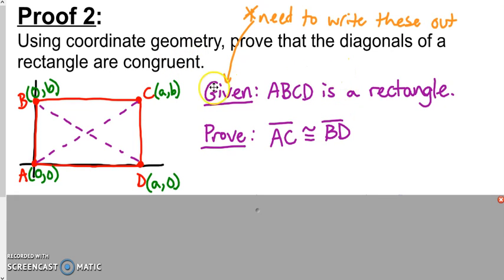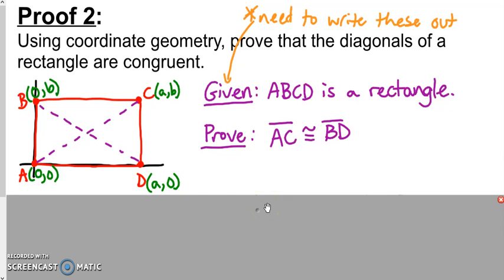Now again, you're not given your given or proof statements here, and that is part of a coordinate proof. So you need to think, what's my given statement, what's my proof statement, and that will be part of what is graded. So notice this is saying prove that the diagonals of a rectangle are congruent. So we know that we have a rectangle, and what we need to prove is that the diagonals are congruent. So I'm given that ABCD is a rectangle, and I want to prove, well, if I come over to my picture, the diagonals are AC and BD, so I want to prove that AC is congruent to BD.